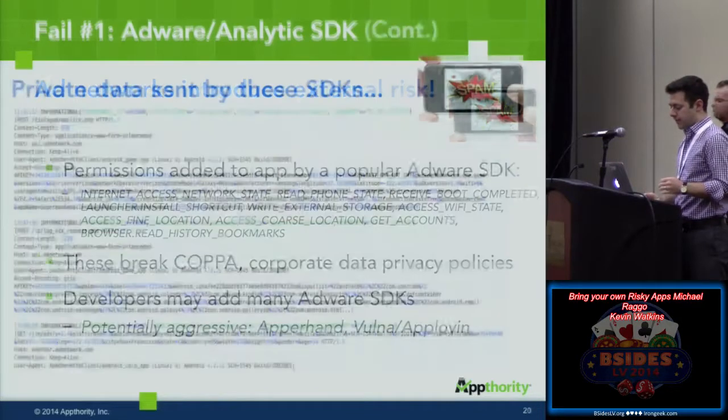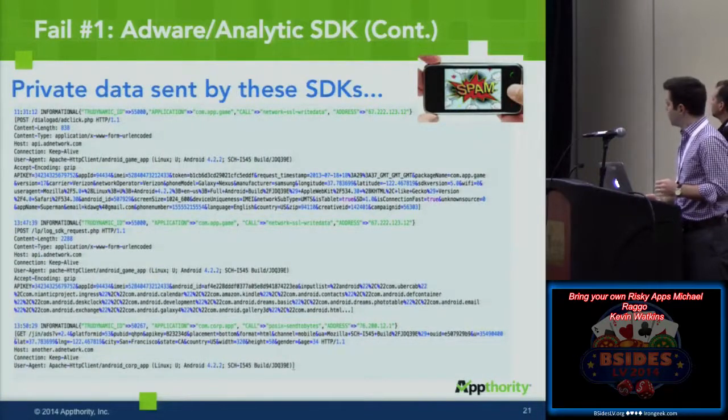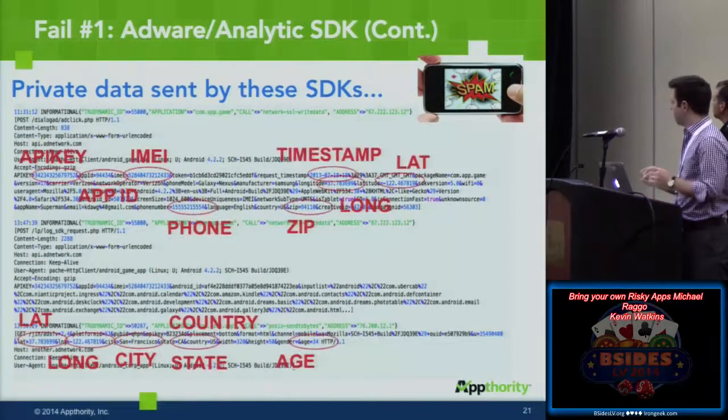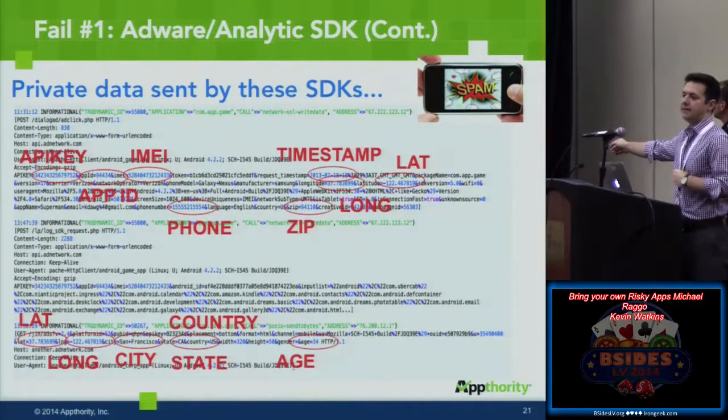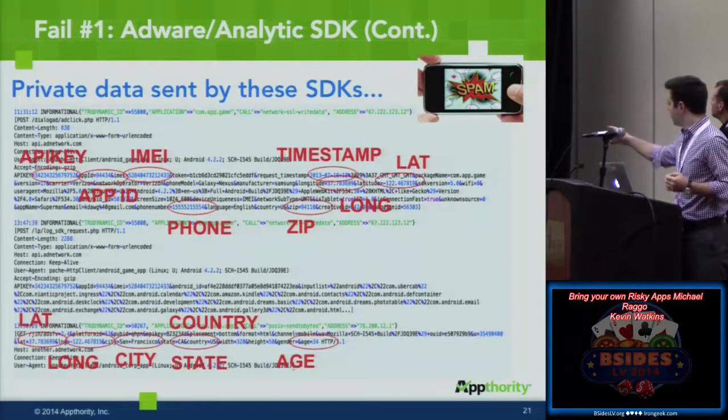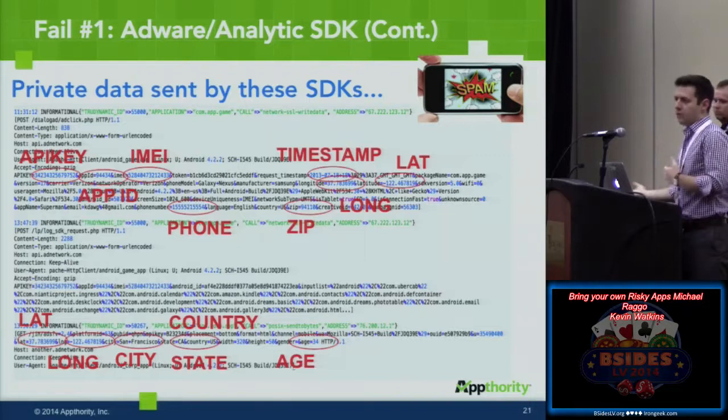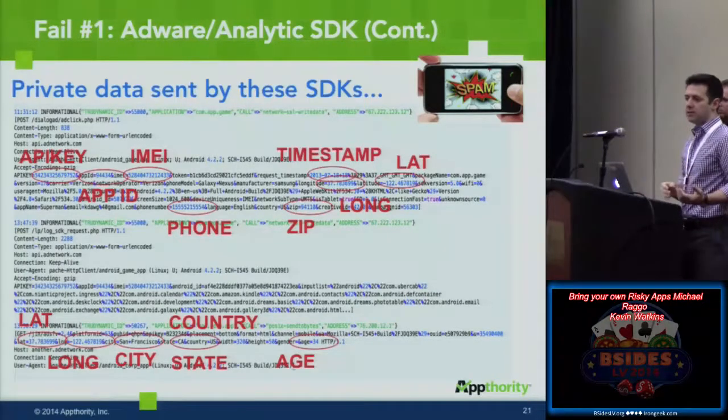Quick example of just the amount of data that this SDK was collecting. It's taking your zip code, your phone number, your app ID, app key, IMEI. Okay, maybe fine. But now if you go down to the bottom, it's getting the user's age, which now is PII. If it's anyone under 13 and you don't have a privacy policy, you could get fined for this, for something your ad network did, not even the developer did themselves. The city, the state, the latitude, longitude, so location of the user. Again, the more information the developer collects, the more they get paid. So there's kind of a reverse incentive towards privacy and security.